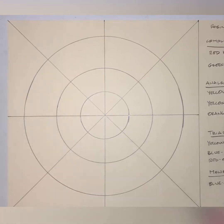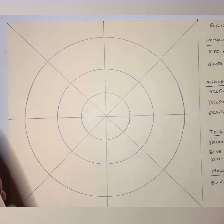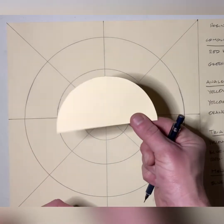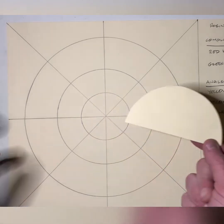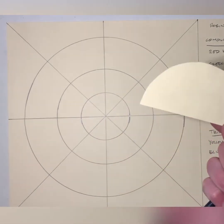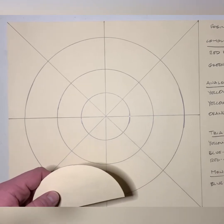Now that we've chosen our colors, we know what's going to go with which color scheme, we know how many paintable spaces we need to have, and we have our color chart. Now we're going to use our cutout arch, hence the name radial arch, to begin laying out our paintable spaces. And that's, again, what those numbers stand for.